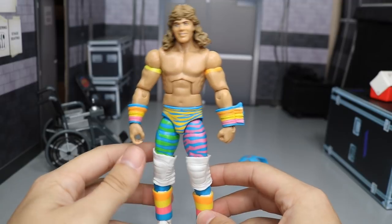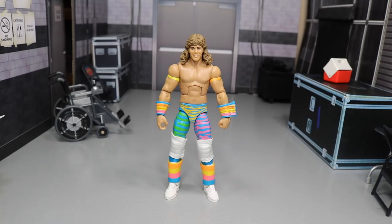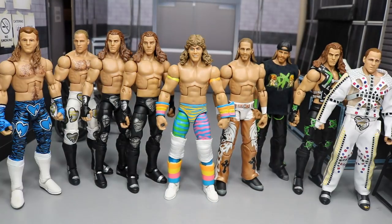Taking a look at the brand new Shawn Michaels next to the rest of my Shawn Michaels collection — this looks great but it does stick out like a sore thumb. His hair is a little more wild, and the colors are way brighter except compared to the Network Spotlight figure. Beautiful Shawn Michaels figure though.